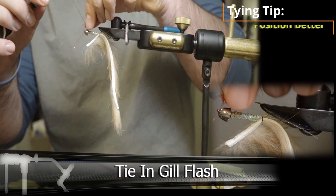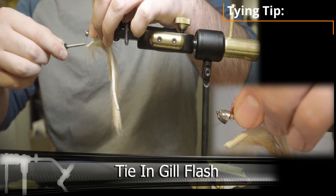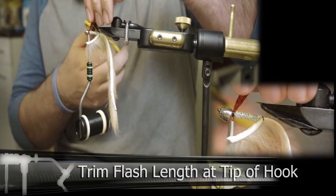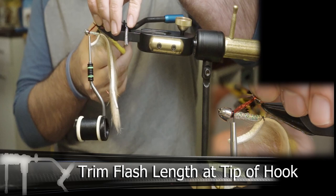Krystal Flash is a little easier to use in this step, but I like the look of the EP fibers a little bit better. They're a little messy, but you can always do some trimming up. And then we're going to pull the entire section back to the point of the hook and cut at an angle. And then trim up any fibers that you didn't catch in that.